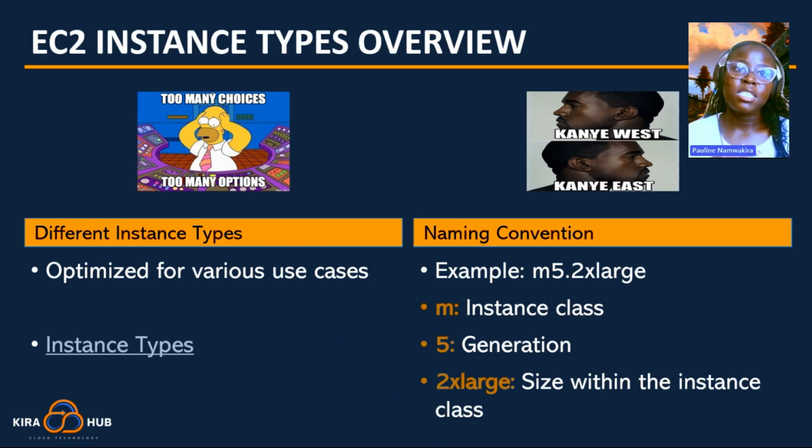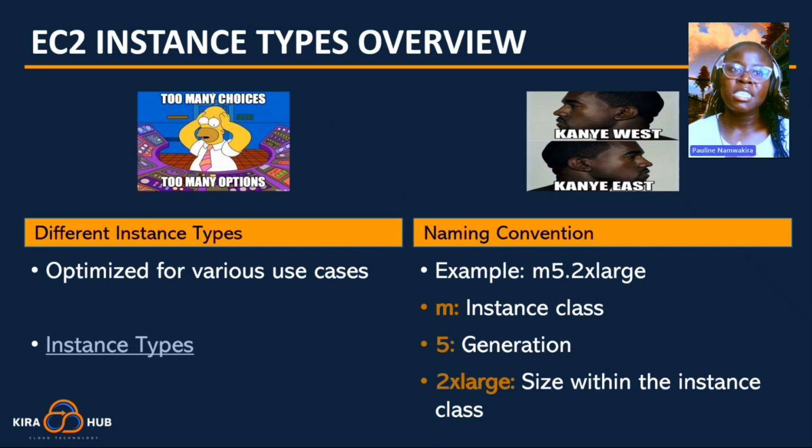So we have different instance types tailored for specific requirements or specific applications. You as a user, you need to choose an instance type based on your workload requirements. And we have a naming convention of our EC2 instance. The one we launched was a T2 micro. What does T stand for? What does 2 stand for? What does micro stand for?